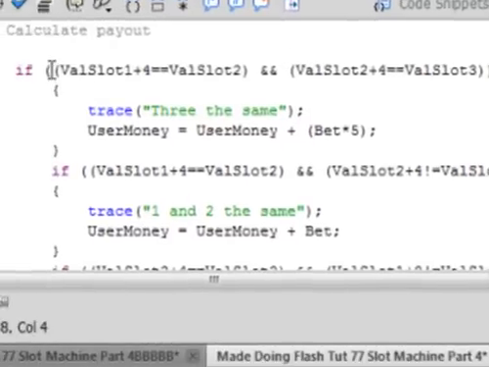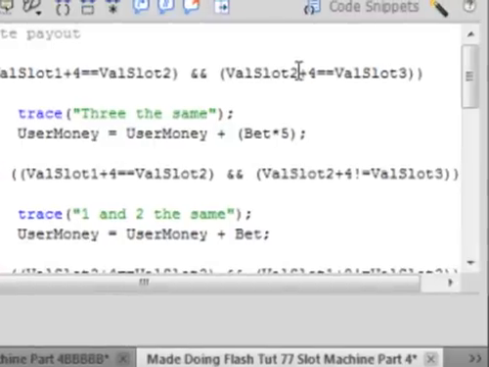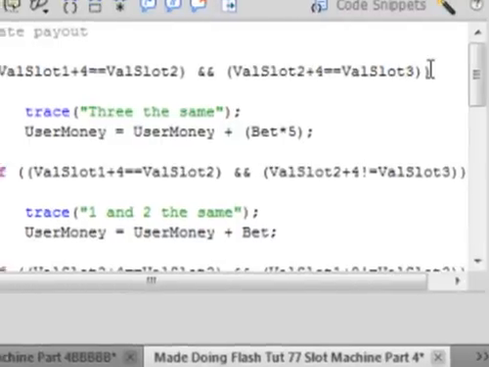Inside of this bracket, I have another bracket: val slot 1, that's the first slot, plus 4 equals val slot 2, close bracket, and open bracket val slot 2 plus 4 equals val slot 3, close bracket, close bracket.